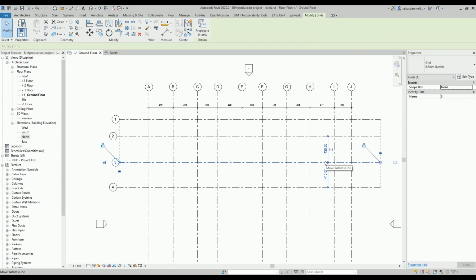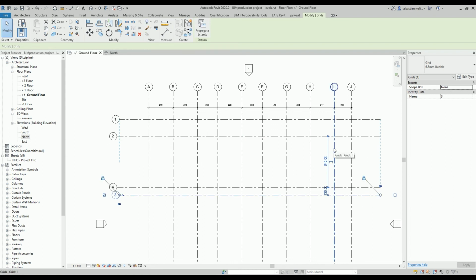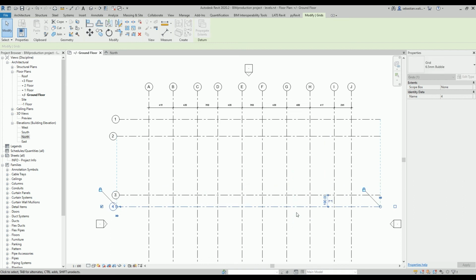Now select the 3 and change the temporary dimension to 970 centimeters, and even if we are over our 4-1, I will move it quickly to the bottom of our tree and change it to 104 centimeters.